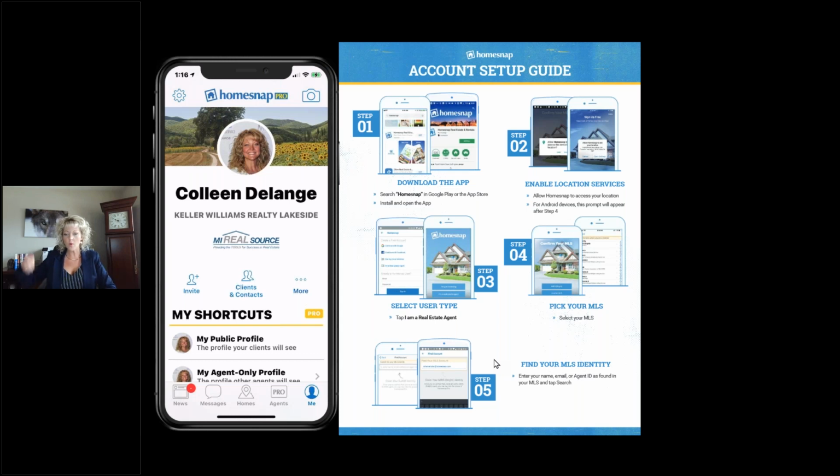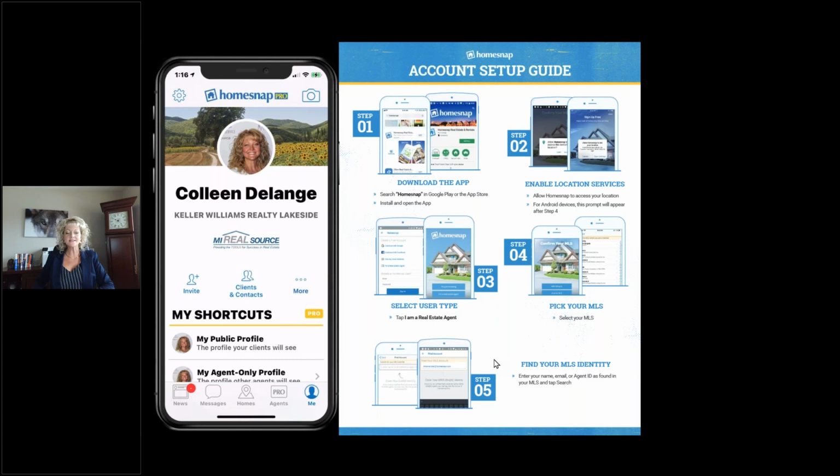It wants to know where you are. That's why that map moves with you. If you're getting ready to show something, you can schedule an appointment right from the doorstep because it's going to know where you are. There are some cool things. Also, if you do not enable your location services, you will not be able to walk those property lines in real time, and I promise you, you're going to want to do that.